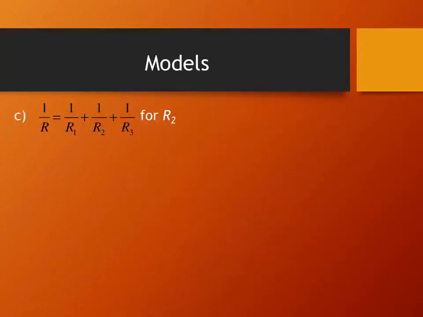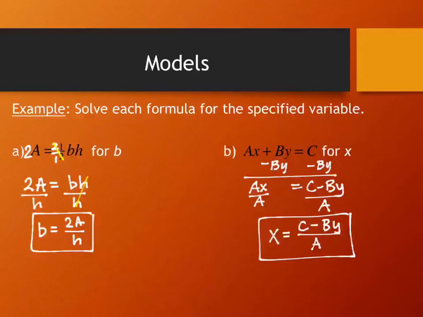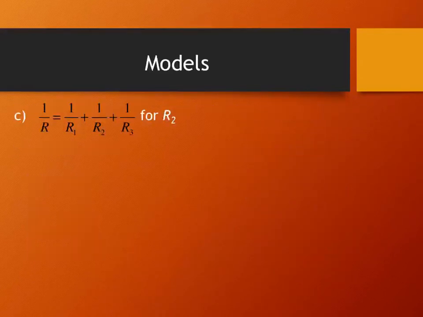Okay, we're back. So if we're thinking about it kind of like we did the last problem where we're sort of working from the outside in, what's furthest away from R2, the pieces that we might want to move first are these two. Does that make sense? And they're added, so I'll just subtract them over. The bad thing is it means that there's fractions still in the problem, but the reality is there's going to be fractions somewhere along the way anyway. We're not going to be able to eliminate them. It's not solving the way we've been doing before, so we're going to have to deal with them somewhere.